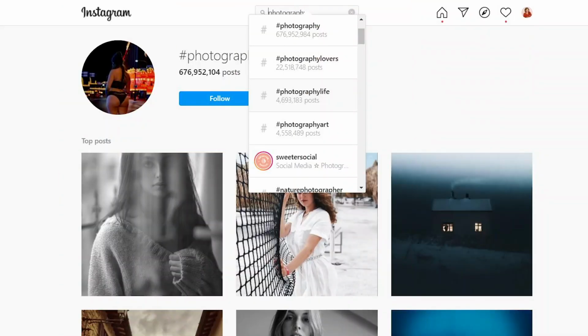If you're a wedding photographer and your niche is photography, then your sub niche is going to be wedding photography. So when we're doing our research related to hashtags, we can type in the search hashtag photography and see what related hashtags come up and what content comes up, and then dive deeper into that content and see what other hashtags other content creators are using as well.